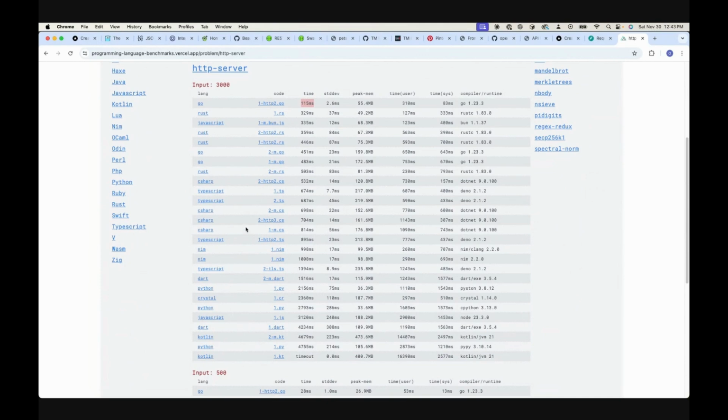Okay, so for that test, I see the Go server run for 115 milliseconds. Let me see, is there Ruby somewhere? You see Ruby? Ruby is so bad they didn't even list it there.